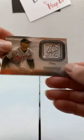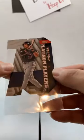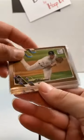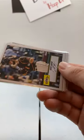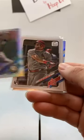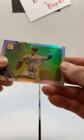All right, our 70th anniversary commemorative card was Cal Ripken. I can't get this card in the sleeve yet, but we had a Mike Piazza 70th anniversary die cut. Here's a Bobby Dalbec rookie, an Alec Bohm rookie, a numbered John Gray to the Rockies out of 2021. Casey Mize, insert rookie, Mike Trout, 70th anniversary. Joey Bart, insert rookie, Bobby Dalbec rookie, Jacob deGrom, 70th anniversary insert. Foil, Dylan Carlson rookie, Bobby Dalbec rookie, Jordan Home Run Derby, Ryan Yarbrough foil.